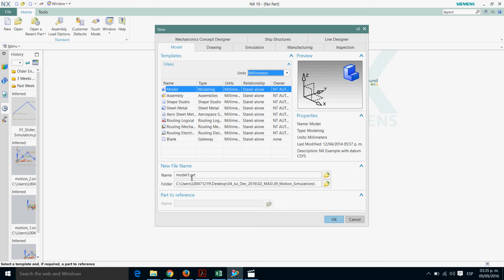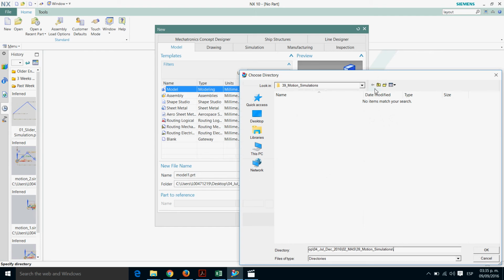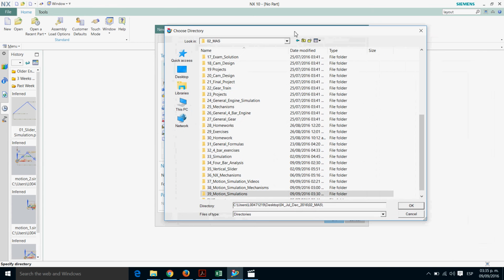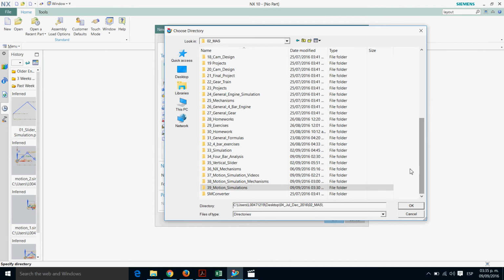Let's select a folder that you're going to be using in the future. It's easier to find your files once you create all of them if they are saved in one folder. In my case, I'm typing 01 motion simulations.